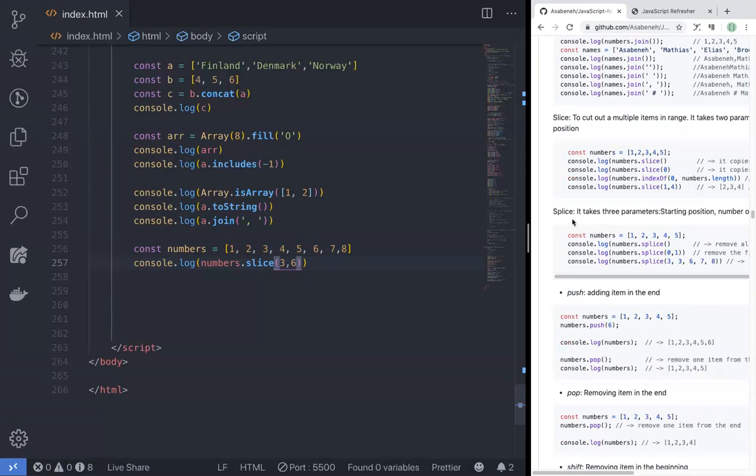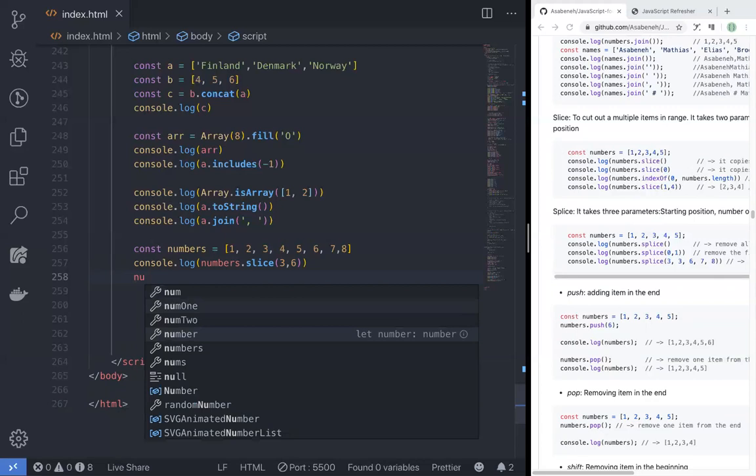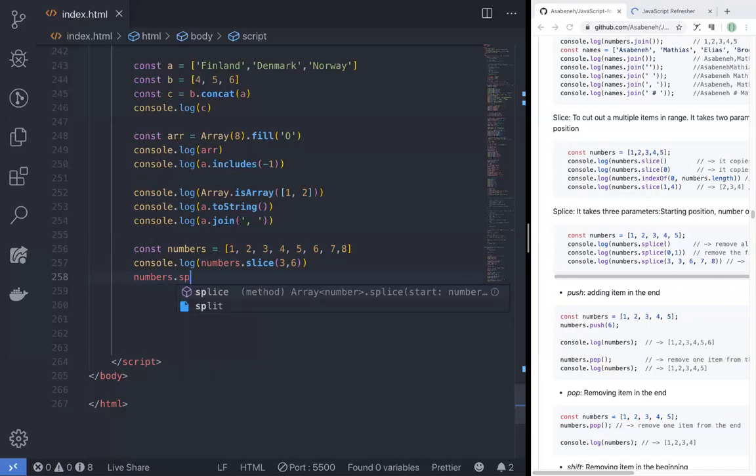Splice, actually, this splice is very good. I think you have to really watch this one carefully. Let's do some splicing. Numbers.splice.